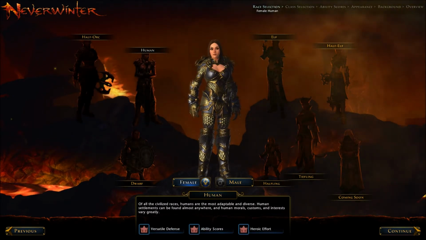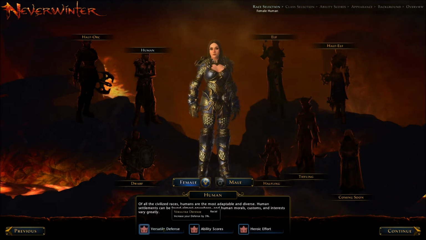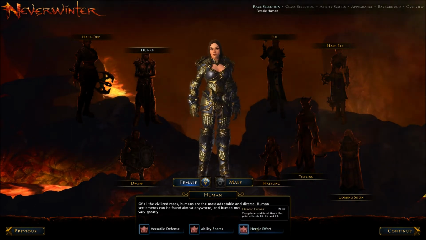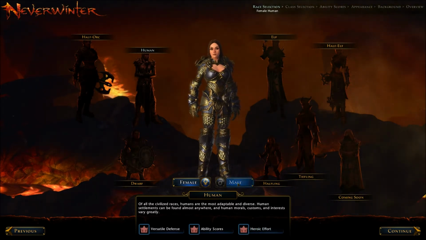And we got the humans. Female human. Increase your defense by 3%. +2 to any ability score. You gain an additional heroic feat point at levels 10, 15 and 20. Alright. Male human.